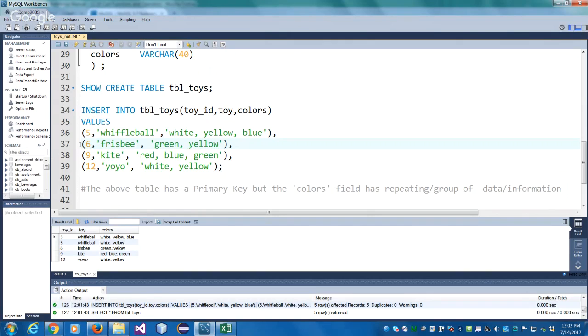You'll say, I don't care, let's make it the maximum, varchar 255. That's not a good principle anyway. So what do I do? Can I create 3 fields, color 1, color 2, color 3 in the same table? Then there is no repeating group. But then again, I don't know how many fields. Shall I create 5 fields? Shall I create 20 fields? I don't know. So that's one big problem.